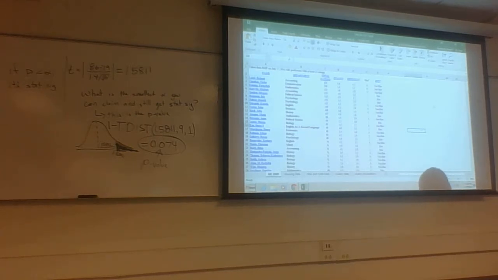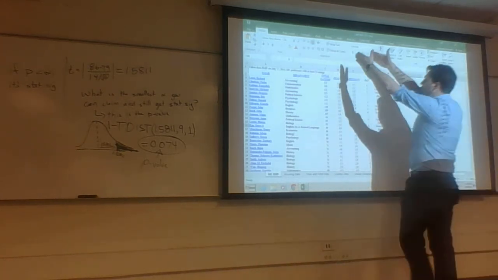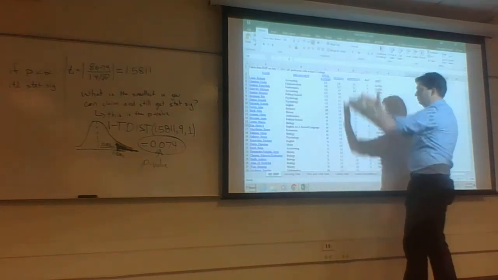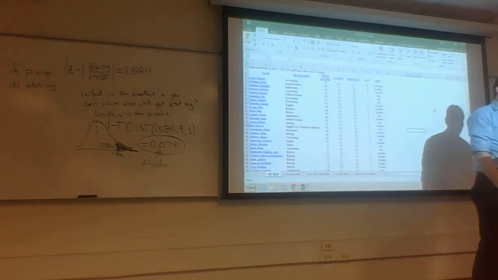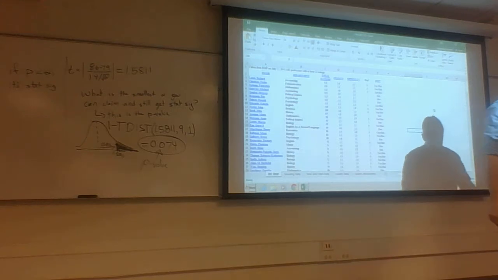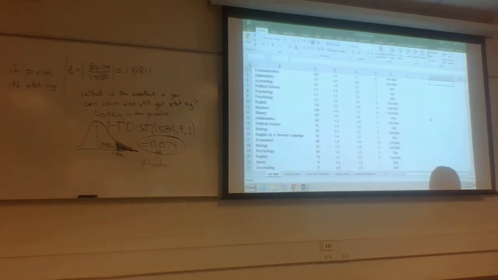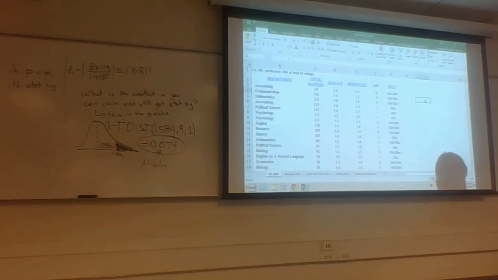So, what do you think is the relationship? The two we're going to focus on are D and E. What do you think is the relationship between these two? Between quality and difficulty? So you think they're negatively correlated? How strong do you think that correlation is? That's the correlation coefficient. Or you can just tell me what it is.